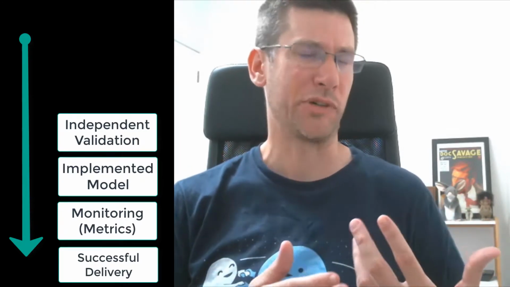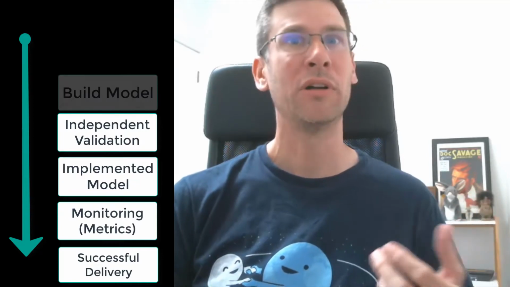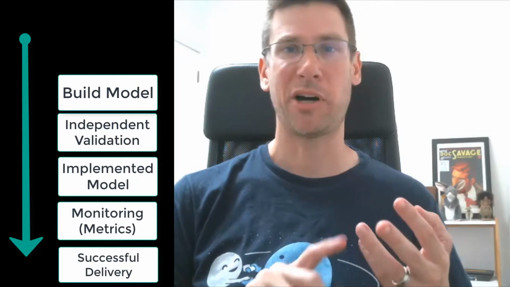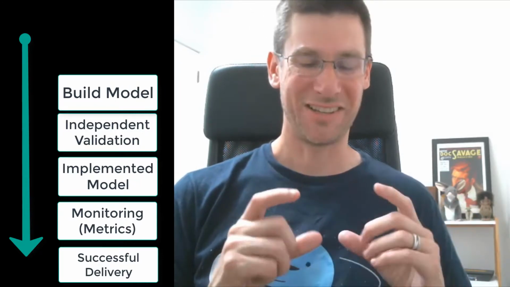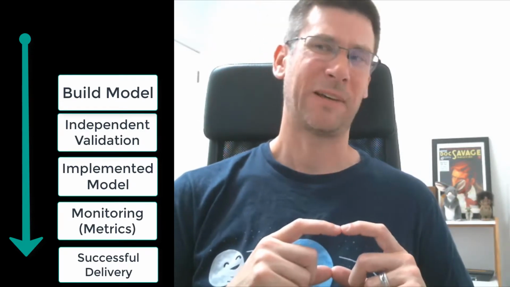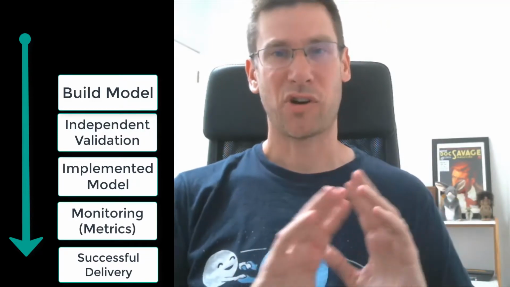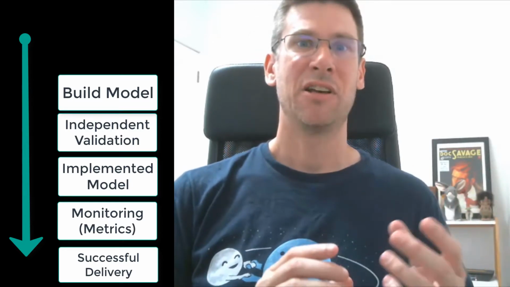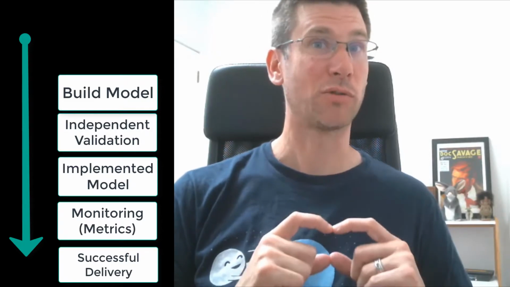So now I'm going to get into familiar territory for most data scientists. To get the model validated, of course, I need the model. And so all of the talk about artificial intelligence, machine learning, Python, R, deep learning, regression, etc. fits in this one little box that I'm calling build model. It's a little odd that there's all this discussion about analytics and data science, but from an organizational perspective, that's all this one little box called build model.